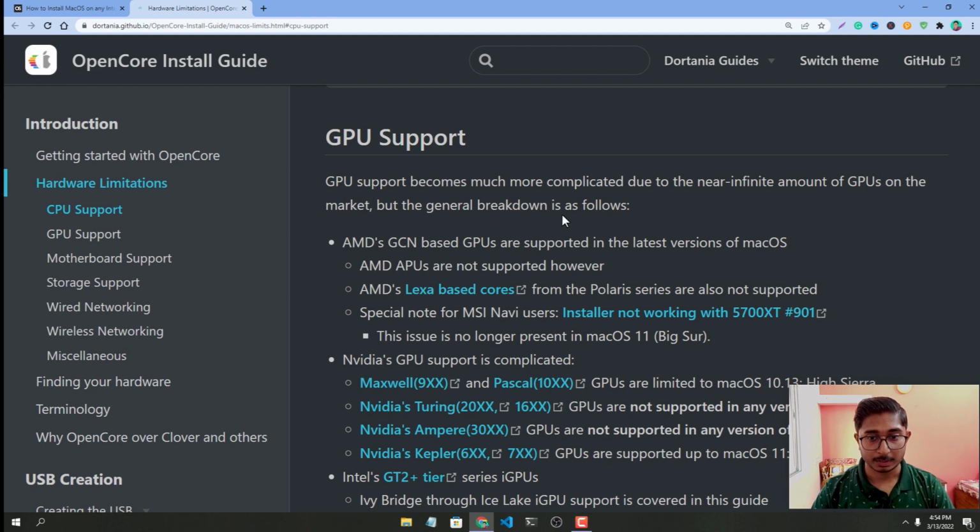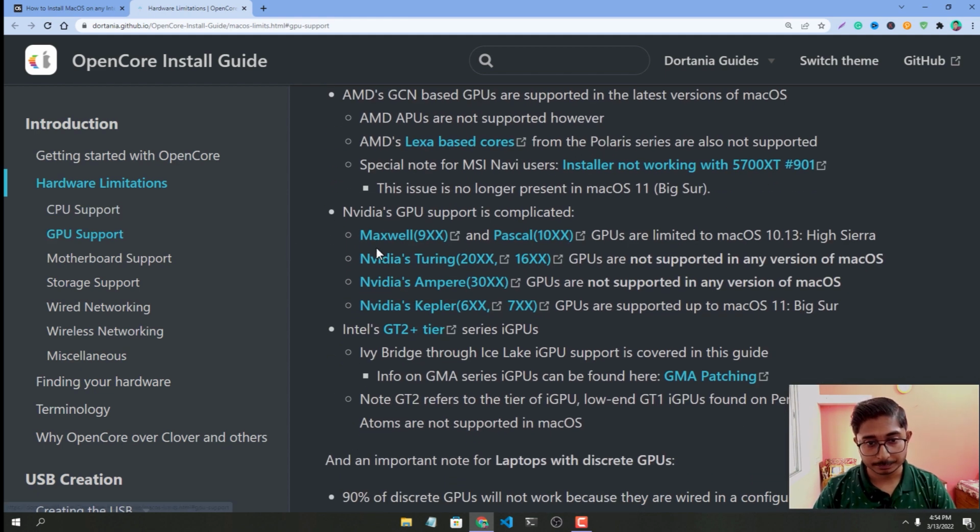Okay. Now GPU support, as I told you. Maxwell and Pascal GPUs, like the GTX 950 and GTX 1050 from Nvidia, get macOS support up to High Sierra with Nvidia web drivers. Nvidia Turing, such as the 2050, 1650, 1680 and 2080: all these GPUs are not supported. Nvidia's Ampere GPUs are also not supported.